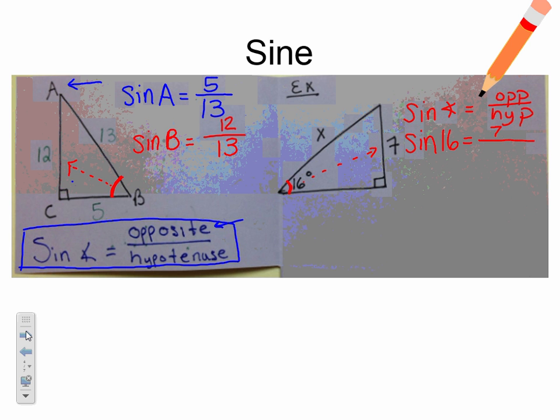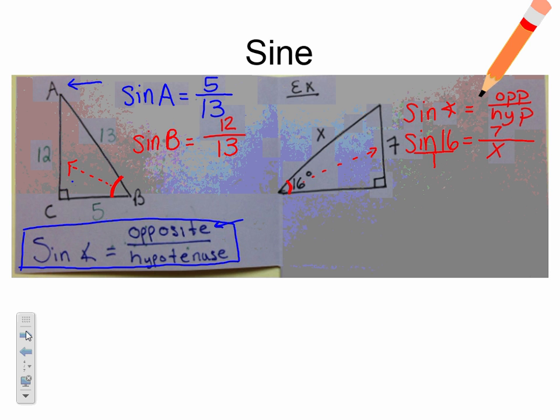And then the hypotenuse of the triangle is labeled with an x. So it says sine of 16 equals 7 over x. I need to solve this for x now, and here's where your calculator comes in. We're going to be doing some cross multiplying here. We have one fraction on the right-hand side, so let's make this one a fraction over here. So I have sine of 16 over 1 equals 7 over x.